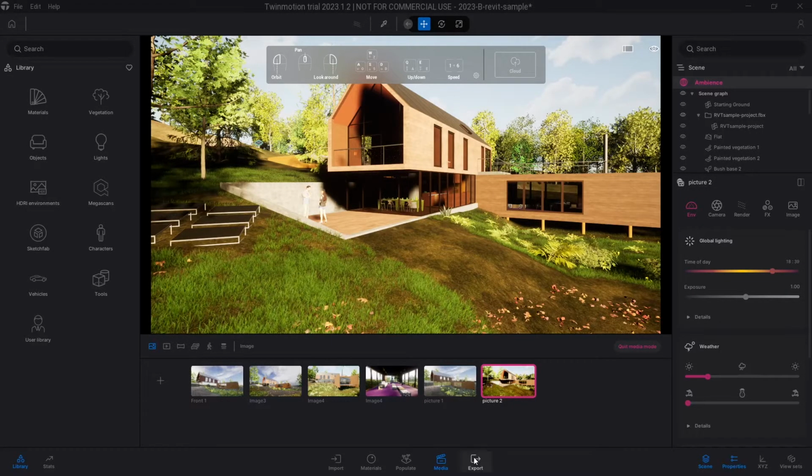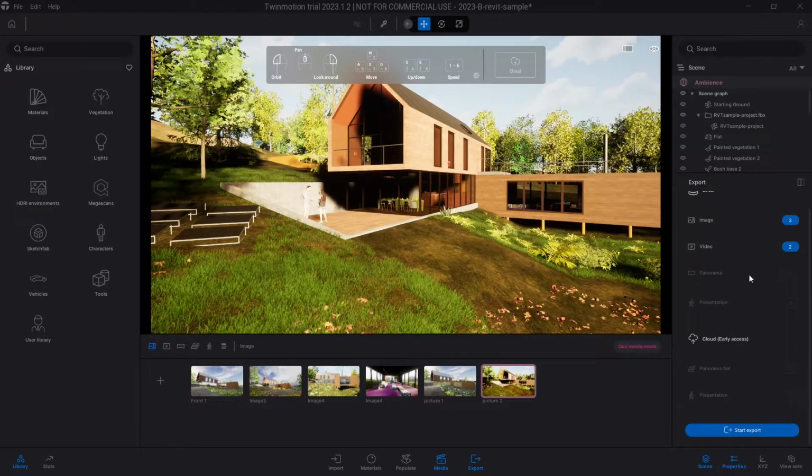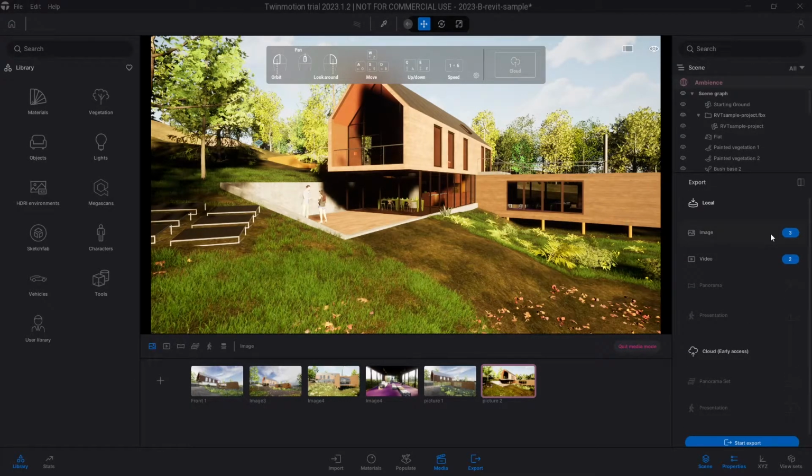So go ahead and click export, and then on the image panel you can see the options here for exporting to a local drive. You can also export to cloud access, but we're not going to be touching that today. So in this image icon here, there's JPG. Once you click image, it's going to show you the three options. You can use JPEG or PNG. I'm going to use JPEG this time.